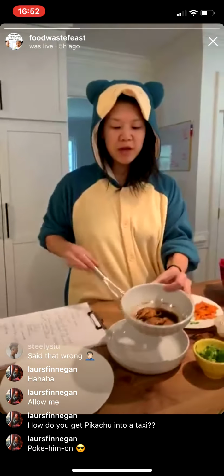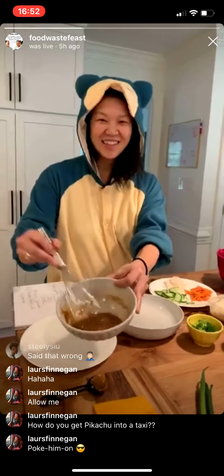How do you get a Pikachu into a taxi? Pokemon. Tim, you might need to work on your dad jokes.